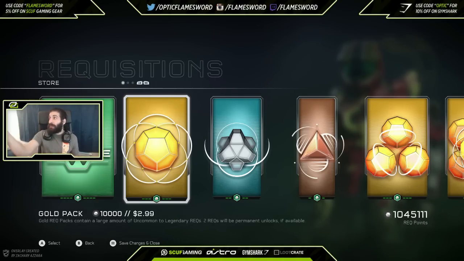So let's get into opening gold packs now, baby. So we have 1,000,000 points. I've been saving these up since the beginning of Halo 5. I have not bought anything until I reached 1,000,000 points, but I used about 500,000 already to buy bronzes, silvers, golds, kind of go all over the place. But today we're just buying gold packs.